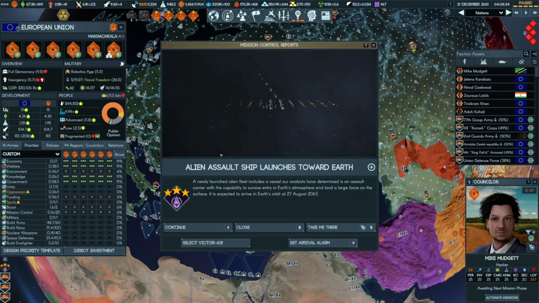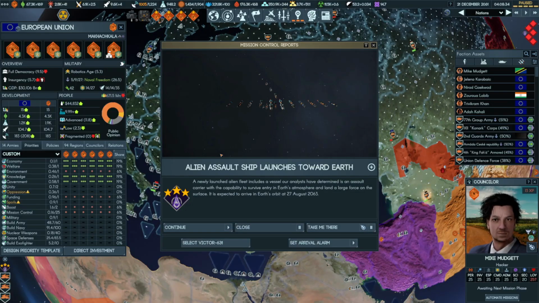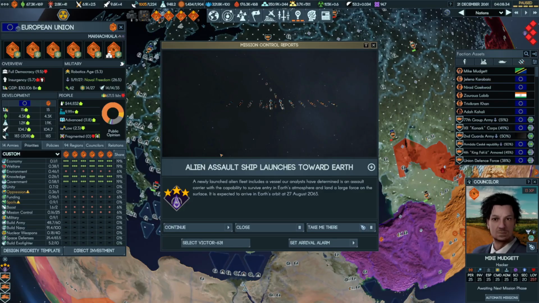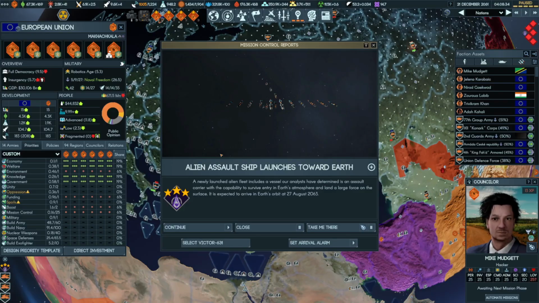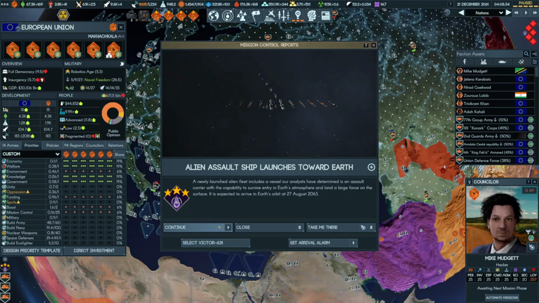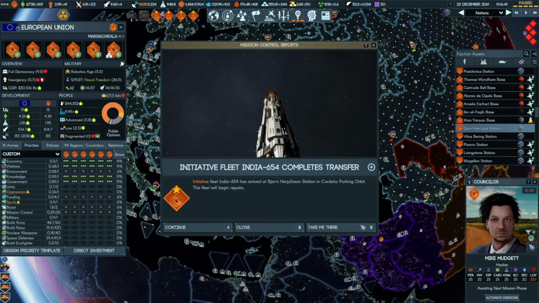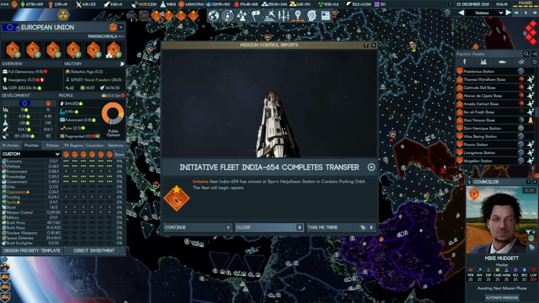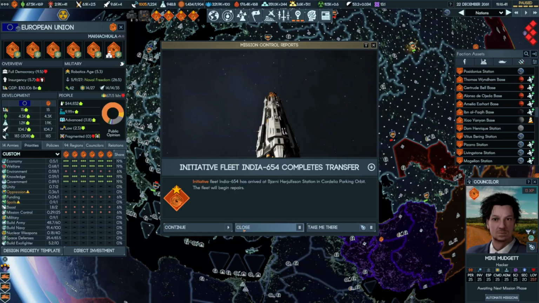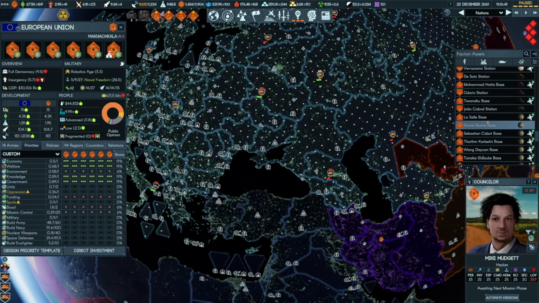Alien assault ship launches towards Earth. So apparently, the aliens, being on the back foot in the outer system, are going straight to the source of the problem. Coming straight to Earth. Okay. We have a fleet ready for you. We might have more fleets ready for you by the time they get here. That's years out.